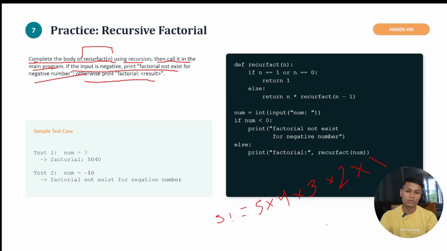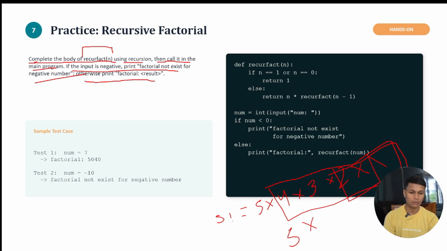Now we are going to do this question with the help of recursion. Let this be 5 here, 5 multiplied by the factorial of 4. This whole thing is the factorial of 5, this is the factorial of 4, this is the factorial of 3, this is the factorial of 2, and this is the factorial of 1.